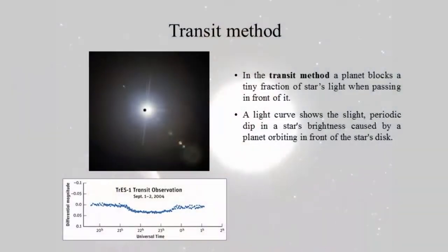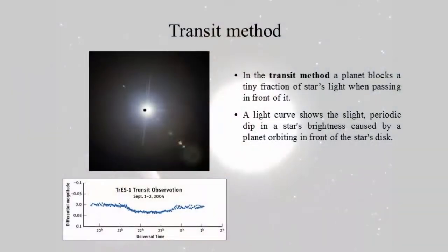Now, this is again a very subtle, very small effect. Planets are quite small compared to stars, but if we measure carefully the light output of the star, we would see a very slight dip over time while that planet passed in front of the star. We would expect, of course, that the planet would eventually go all the way around the star and then come back and block the light again. So once again, if we were to time between these transits, we would know how long it's taking the planet to move around the star. Already understanding, again, the period of its orbit, once again, would give us its distance.